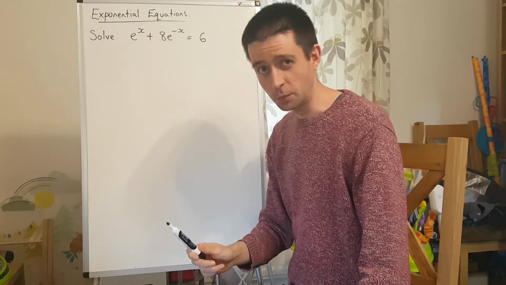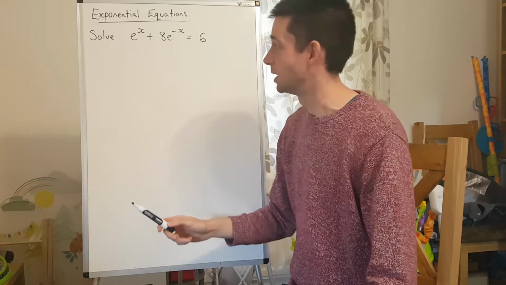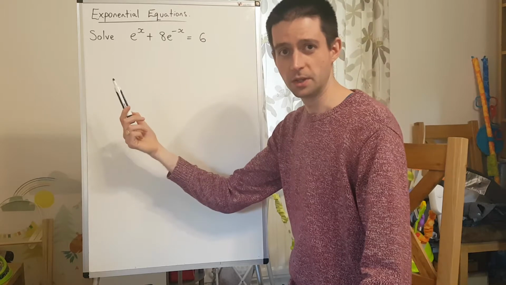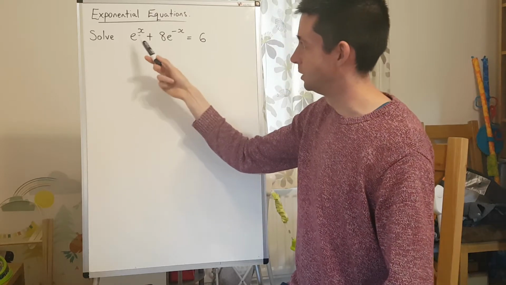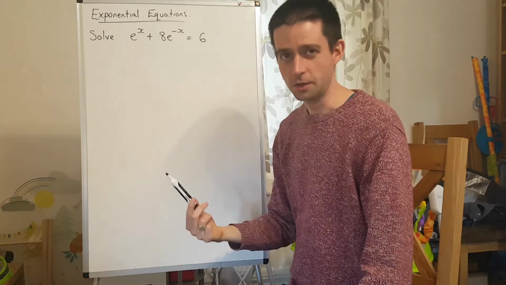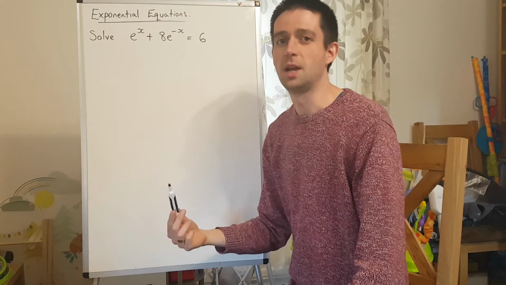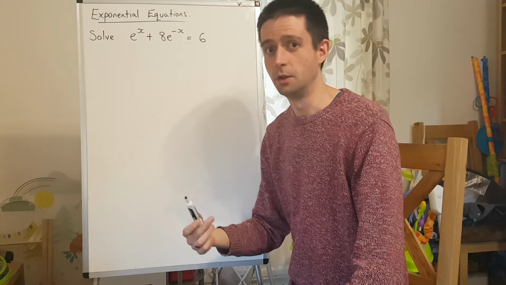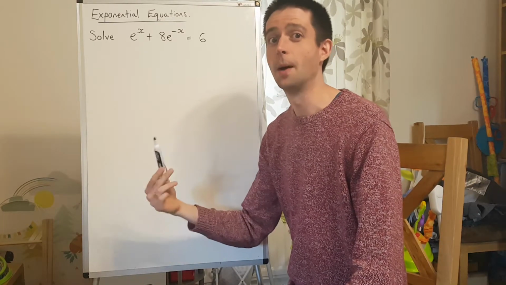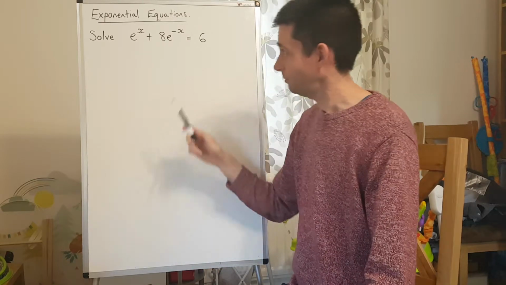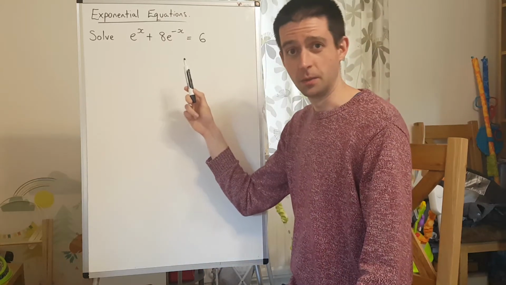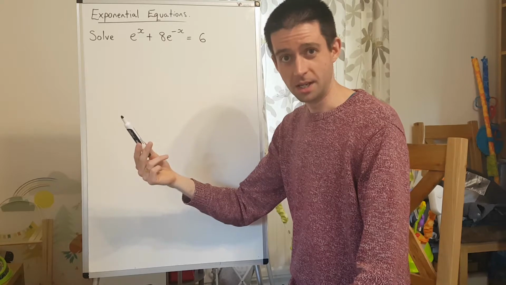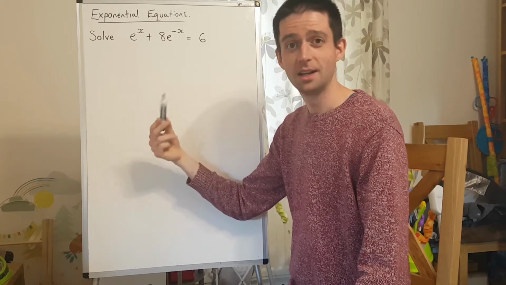Now, first of all, something that we mustn't do is think, oh, e, the inverse of that is ln, so we can just go ln. You can't do that. We are going to use the relationship that ln of x is the inverse of e to the x, but we can't do it yet. This is actually a quadratic equation. It may not look like it yet, but what we're going to do is manipulate it and it will end up forming a quadratic.